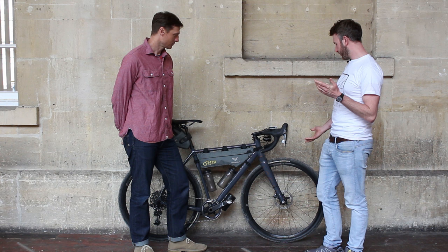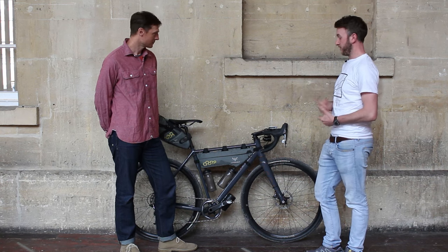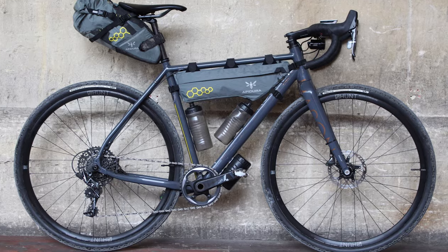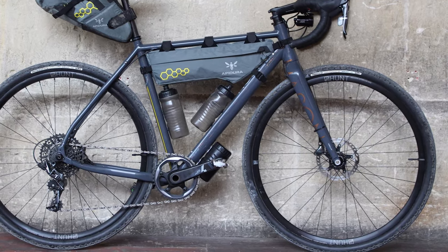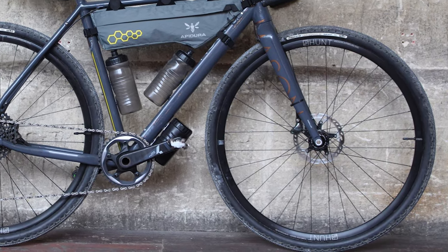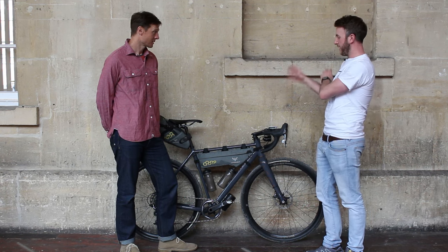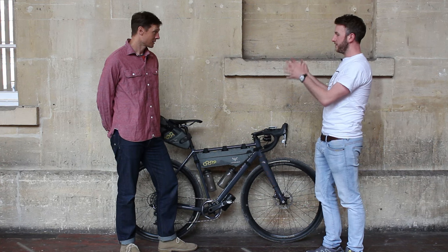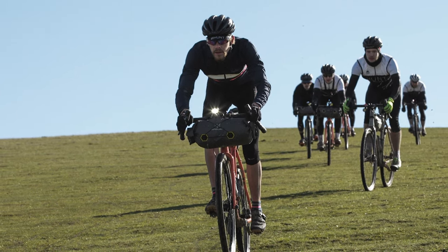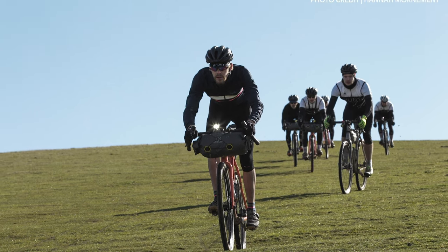So the Superdura Dynamo Disc — Josh Hibbert has been working for us for a couple of years and he's our first full-time employee. He won the Transcontinental in 2015, and on one occasion he actually raced with a dynamo hub and he loves the freedom that gives you. For the really competitive end he focuses on batteries, but for that kind of freedom — lack of requirement to think about charging — he's about to go on a new adventure around the world, a long way from villages and towns where he won't have the option to charge devices.